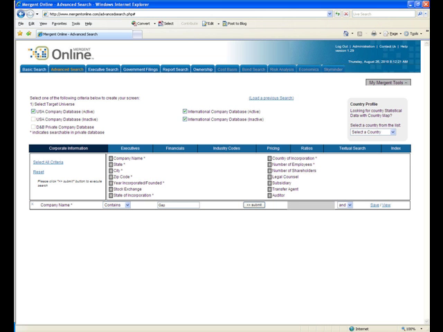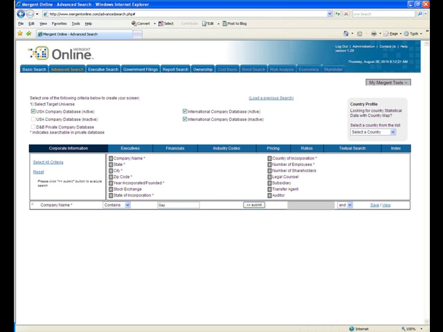Right above that, you see something called My Mergent Tools. If you select a plus arrow there, you get a listing of company analysis along with a listing of executives. Now, you can load a previous search here. So when your session, you can have all kinds of searches available to you. Now, what's really neat is on the search itself, it's divided by sections: corporate information, executives, financials, industry codes, pricing, ratios, textual search, and indexing.